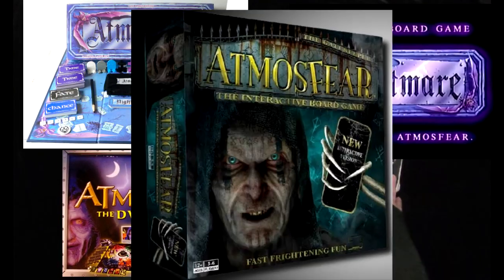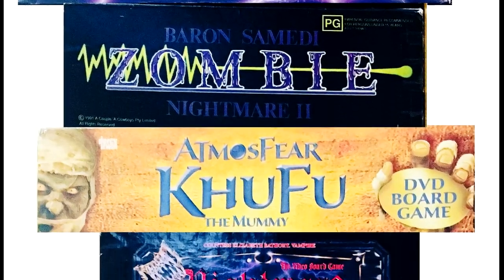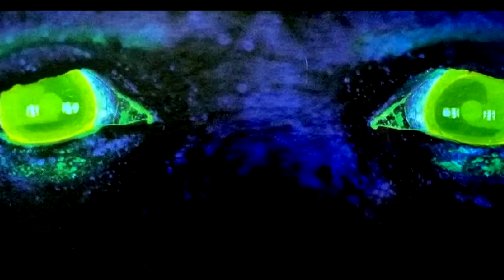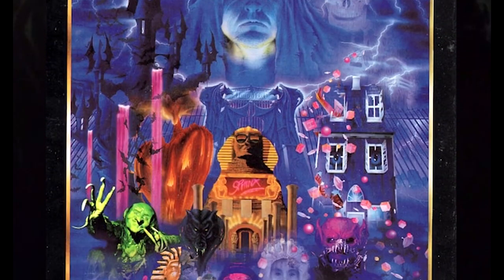There have been many different versions of this game produced, but let me go over the box. Like I said, it's kind of hard to see. It's got two glowy eyes. And then there's a better shot of what it looks like on the side, and this is what the back looks like. Very 80s, 90s looking. I absolutely love the big picture.